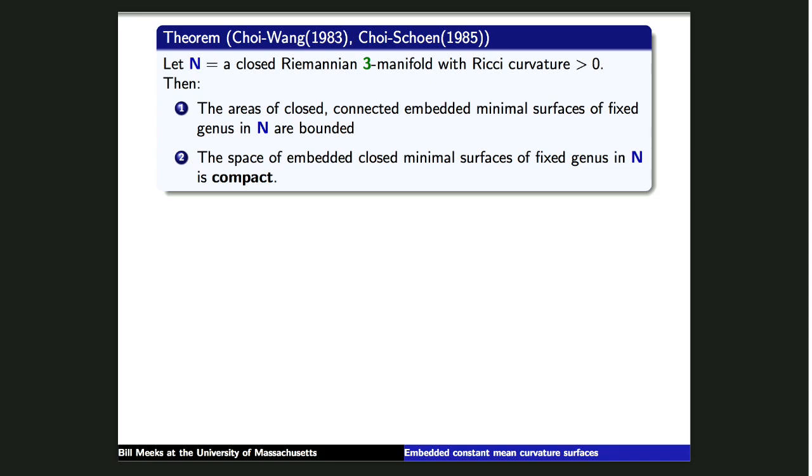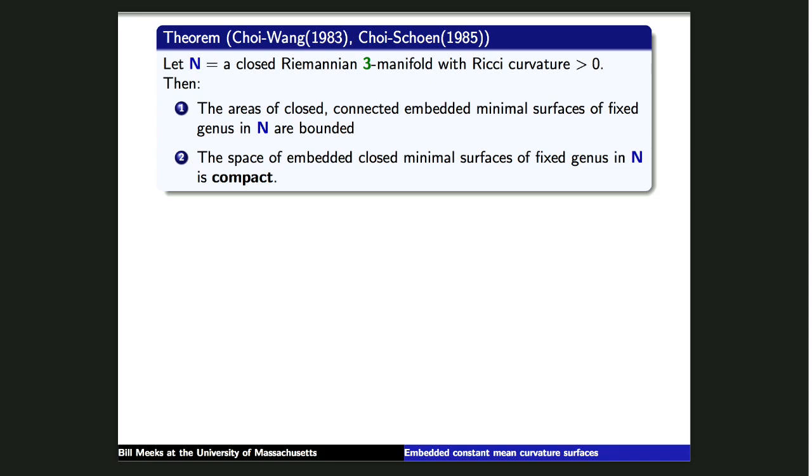Okay, so we have this old result of, well, you can read the names off. I think one person in the audience is on there. And they study closed minimal surfaces in manifolds of, say, positive Ricci curvature. Okay? So closed. We think of this as Ricci bigger than some number.